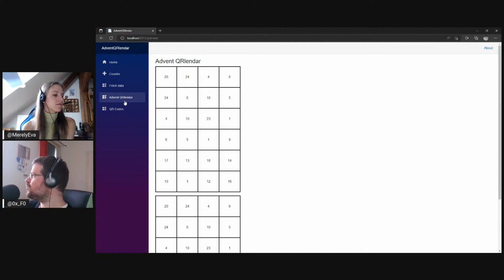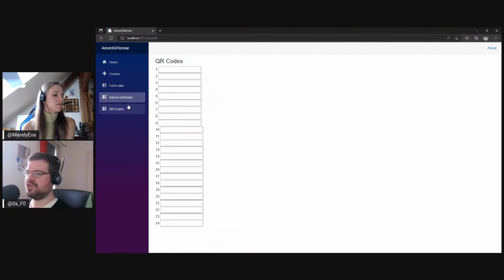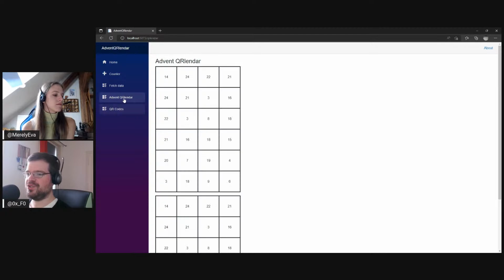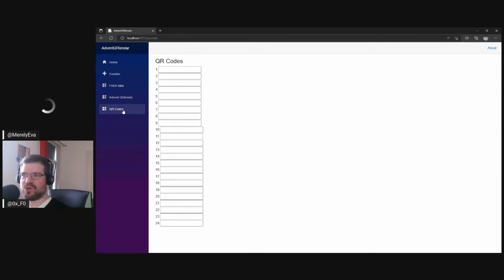So what we could do is do this only once, and perhaps offer a button, something like shuffle, that gives a new random order of the numbers. But they shouldn't change all the time. This, I guess, would be confusing. And also, if we enter QR codes here, they also get lost. So we need to store state. I guess this will be the theme of the next session, to become more stateful.